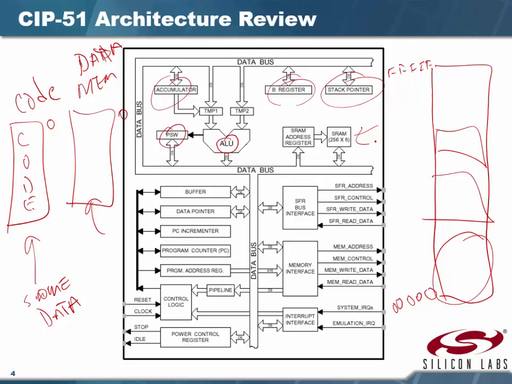So we actually have 3 different memory spaces for the 8051. The 8086 is a little bit simpler. It only has 1 memory to worry about, and we address everything. The 8051 has 3 different memory spaces: code, internal data memory, which is this right here, and then external. And for our particular chip, we got external that's actually internal to the chip. That really confuses.